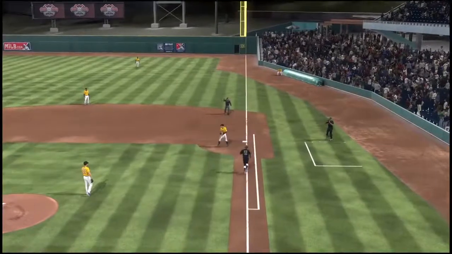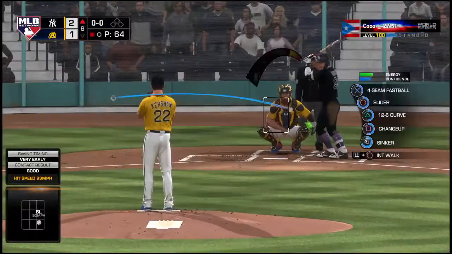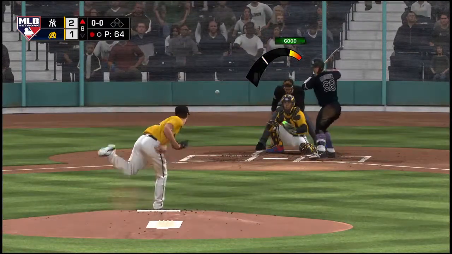And he'll step on first for the out, 3 unassisted. Ready for another shot now, Miguel Rodriguez. A hit in 2 tries so far.